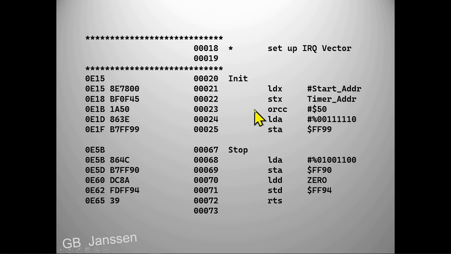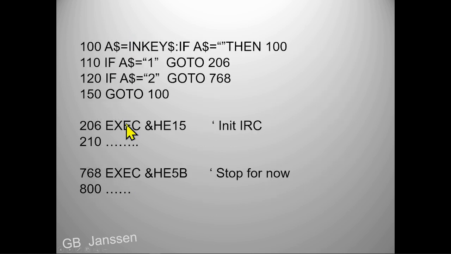And don't worry about the code in here, I just cut some stuff out of the program and put it up here. So we could execute it, come here and do this stuff, and then go back to BASIC. If we get a 2, we would come in here to the stop routine, do this stuff, and go back to BASIC. And everything's fine. Everything works good. And that's all you have to do. That works. I've been using it for years. Now, let's go back and let's just say that this is a pretty big program.